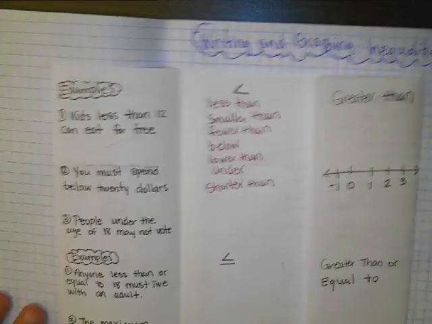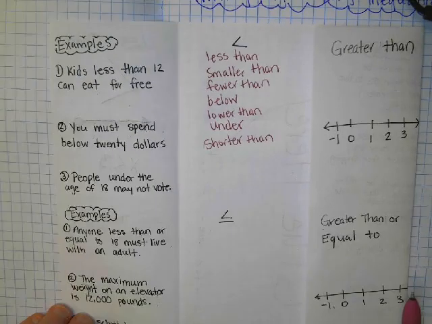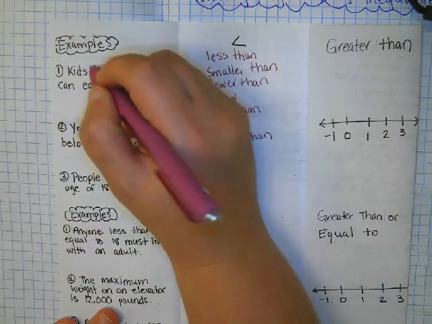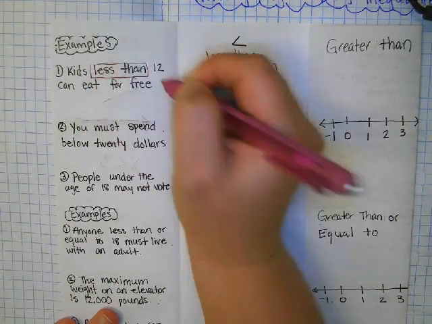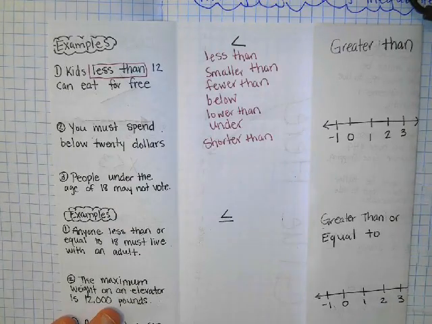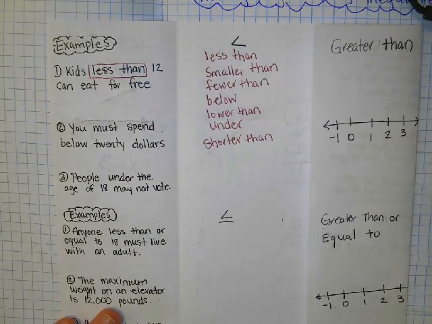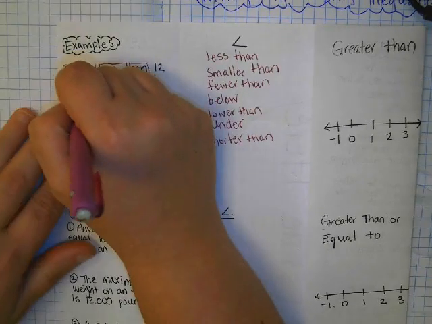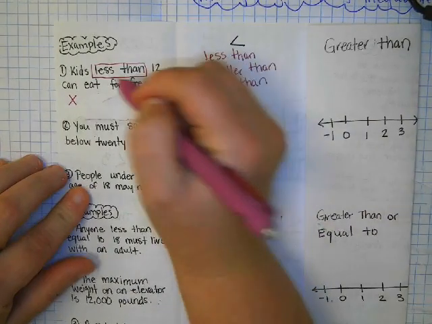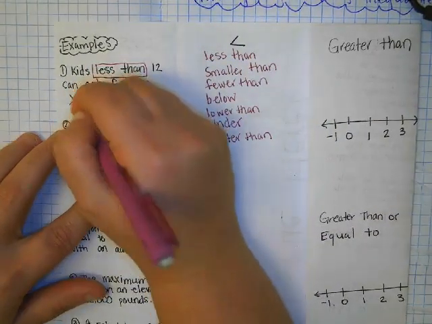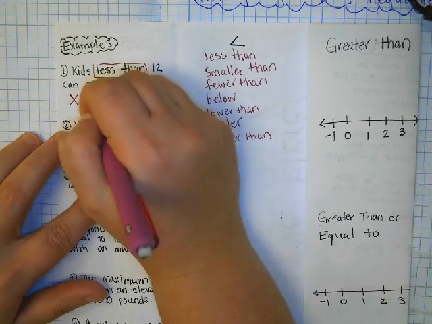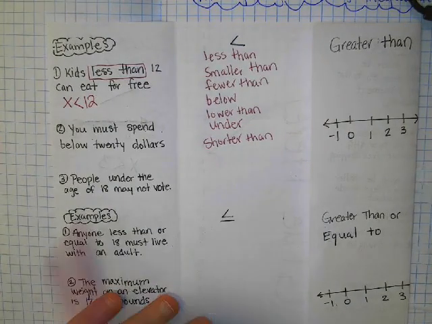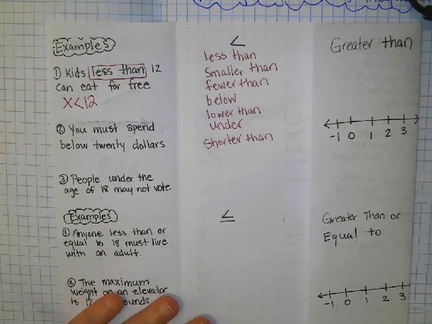Now we're going to translate just like we did with equations, but inequalities this time. So any kids must be less than 12 to eat for free. So we want to write an inequality to show the age of the kids who could eat for free. So any kid, I'm going to use X, as long as they're less than, so the small side, less than 12. As long as they're under 12, they can eat for free. Could they be 12? Nope, you have to be under 12. You got to be less than 12.